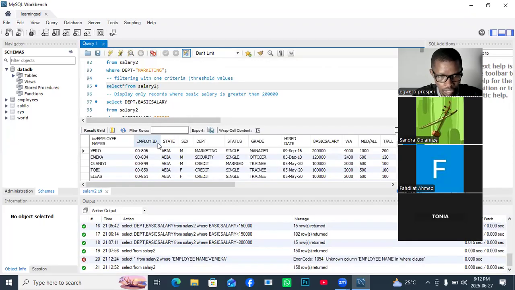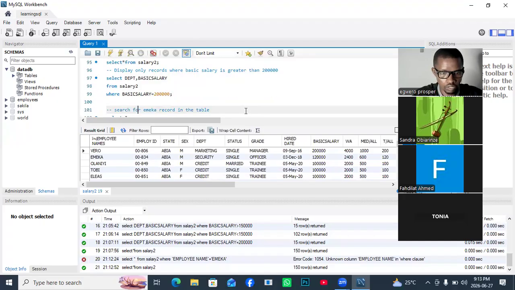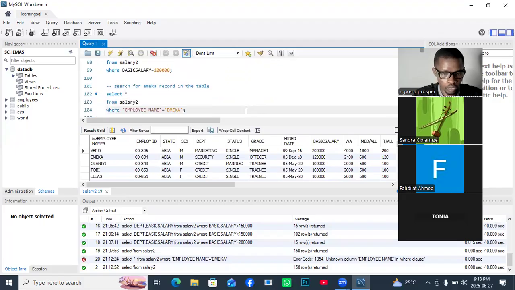So let's say here now, I want to shift to Employees ID. So let me just call employees ID from here. I want to return only Emeka's employee ID, that is 00-834. So what I'm going to do here is to substitute it in the place of the first thing. I will recapture the header where I have the employees ID.